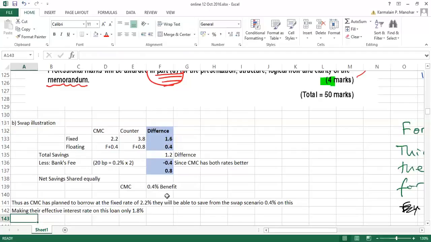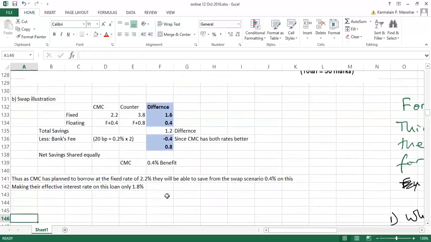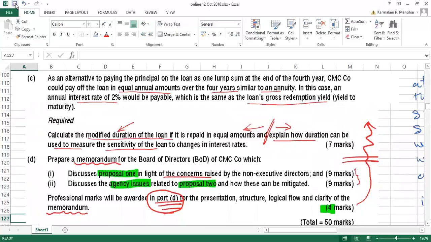So on to the next part. Let's see how quickly we can do our question. So the next part of our question, anybody using here still? Can I go up? Save and page up. The next part of our question, C and then D, and then we are done for the night.